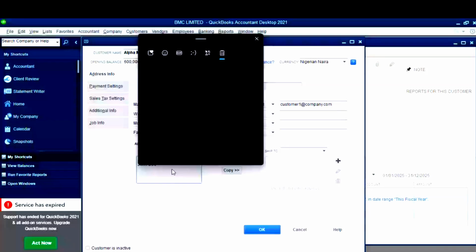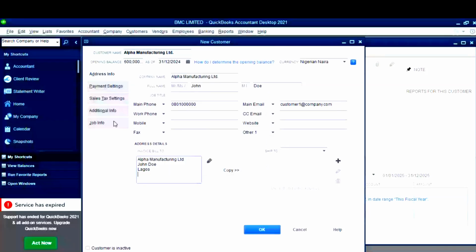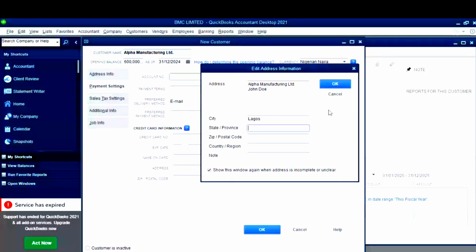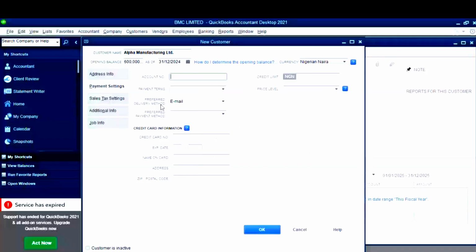Now the payment settings here. You have payment settings, account number. All these ones you don't really need them. Credit limit: if the company wants to impose a credit limit on this particular customer, you put it there. If it's 10 million, the moment you use 10 million, you cannot add any credit to that person again. If you want to buy anything on credit without paying what you have on grant, that is that.